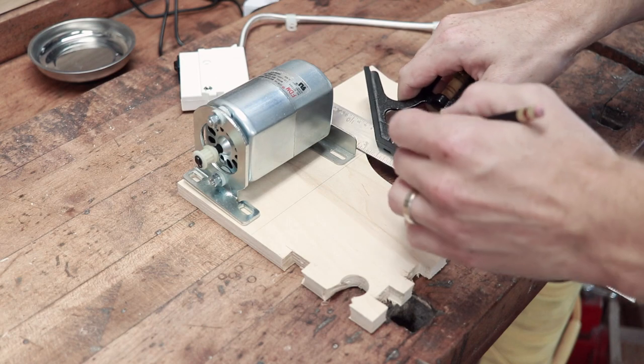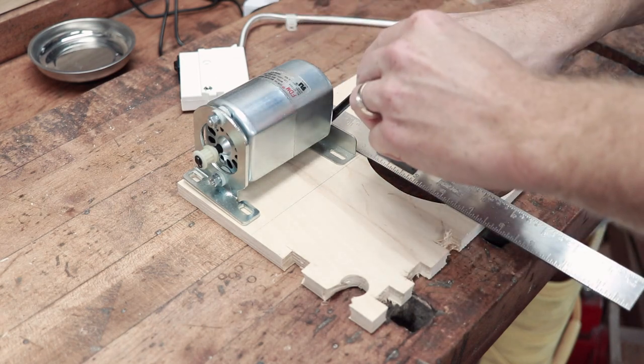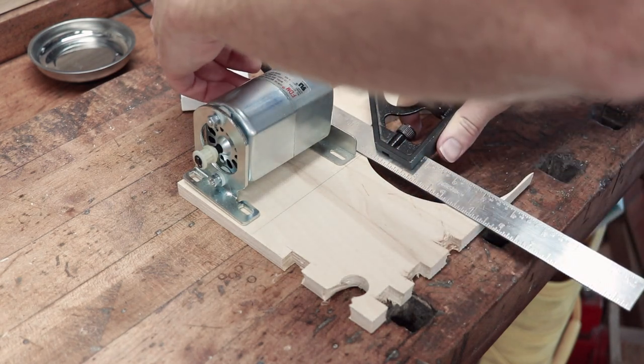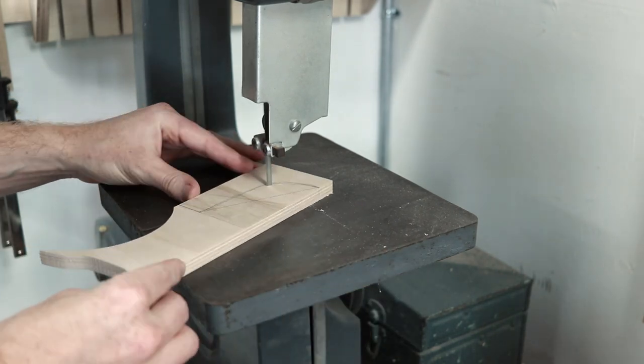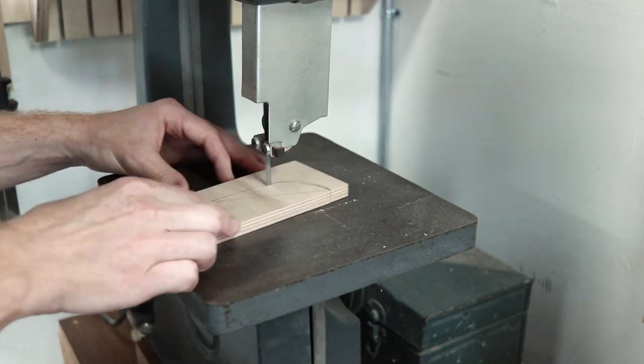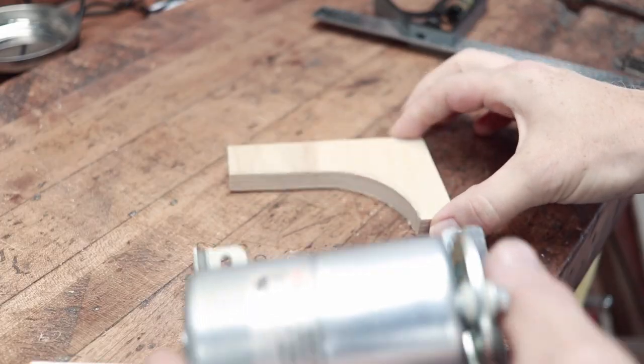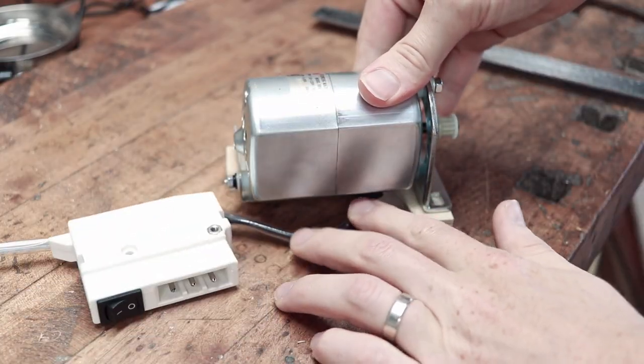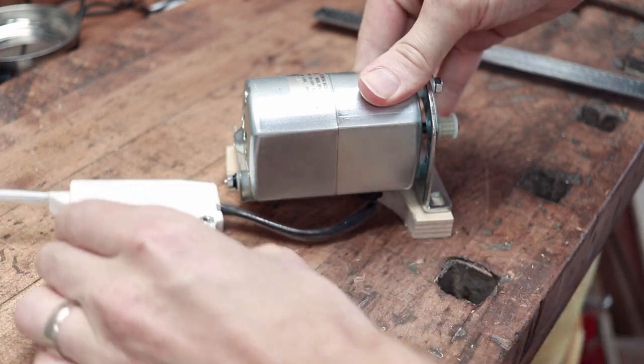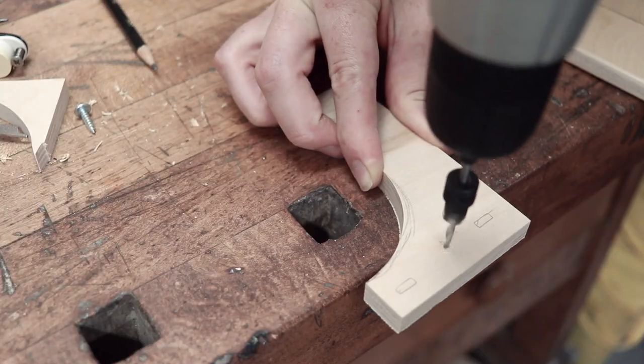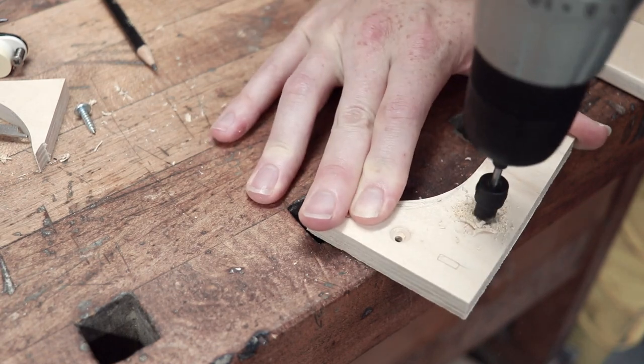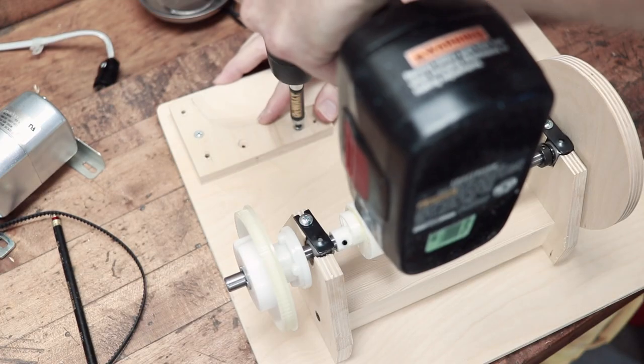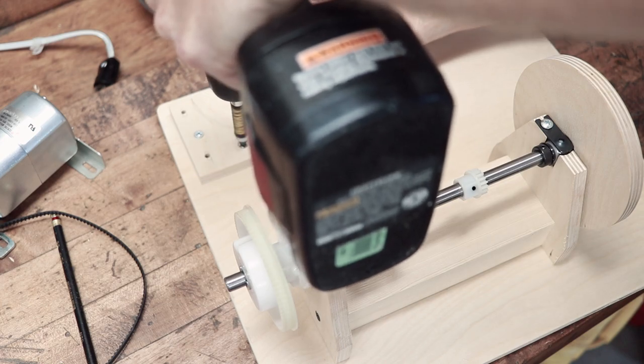Next I had to come up with a way to mount the motor to the base. Now even though it has these nice flanges for screwing down I couldn't just screw it to the base because of where the power cord came out in the way. So I had to take some more plywood and cut kind of this funny looking J piece so I could raise the motor up a little bit make room for that power cord and still be able to screw it down to the base. So then I could just drill some countersunk holes for some screws to hold this whole piece down and I made sure to line it all up and get the spacing good based on the belt from the sewing machine.